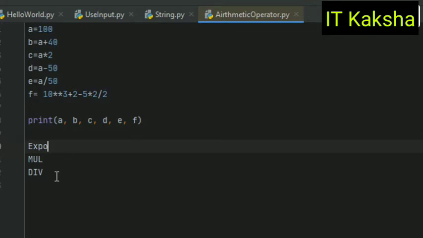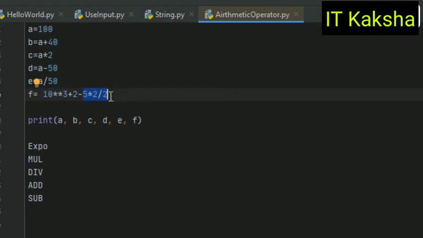Then addition comes into the picture, and subtraction also. So 10 to the power 3 becomes 1000 here, then plus 2, that is 10,002. And the answer of the other part of the expression is 5.